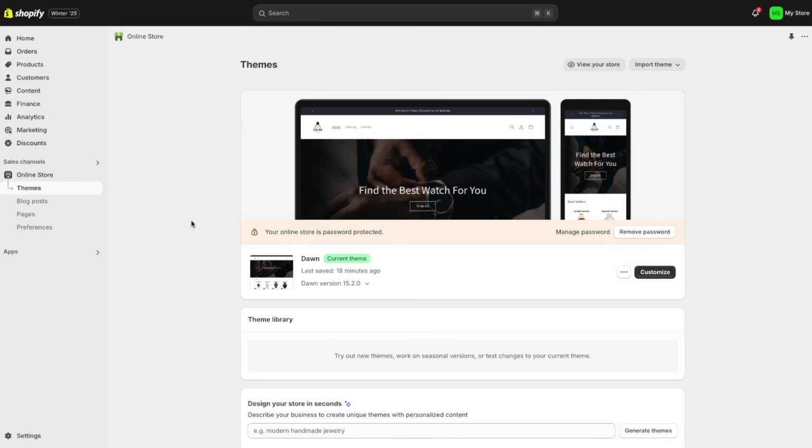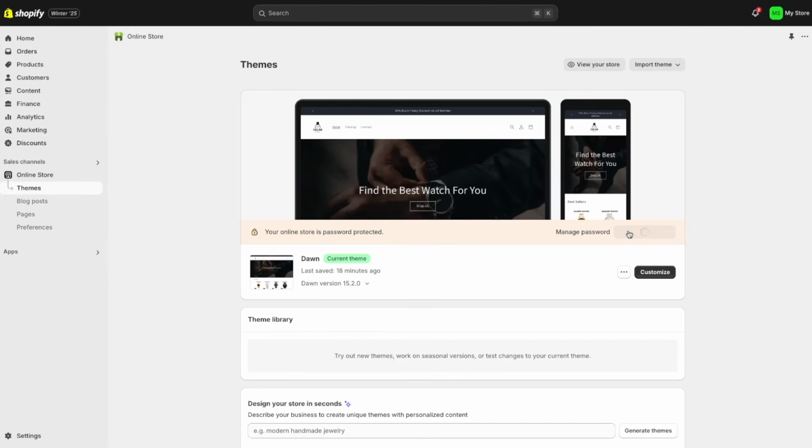So once you have your pages created, your navigation menu set up, and all of the different customizations to your store completed, the final step that we're going to complete is this online store password protection, which we're going to go ahead and remove. So if you recall at the beginning of the video, I talked about how you can only go live with your e-commerce store if you have a Shopify plan selected. And that's the only way you can remove this password protection. So if you don't have a Shopify plan selected, go ahead and select one right now. And then you can remove the password protection so that your store will be available to all customers worldwide.